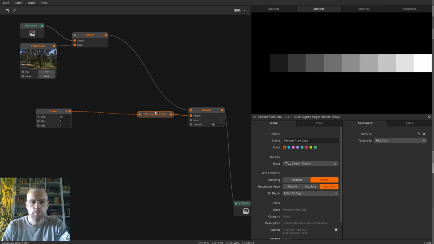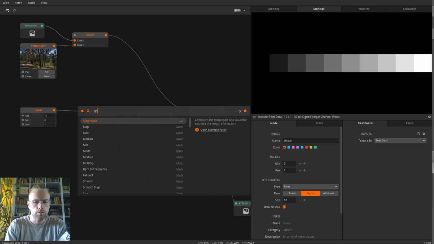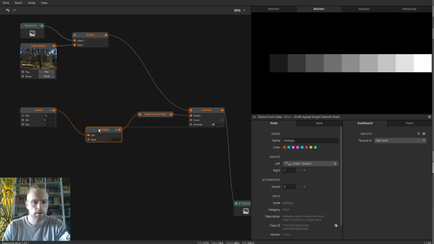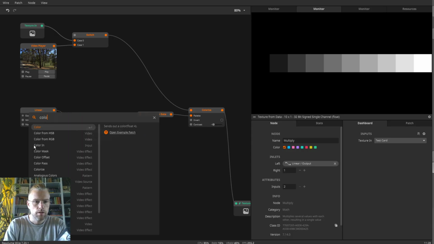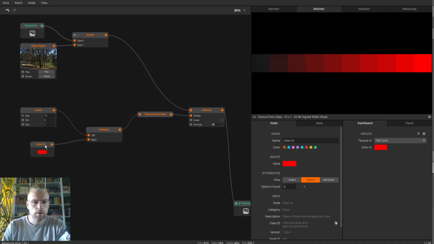In the texture to data you can see it uses the amount of instances, in this case 10, to create pixels, so we have 10 by 1 pixels. And when we want to have color here, we can multiply this by a color we like. And now we can see we added color.